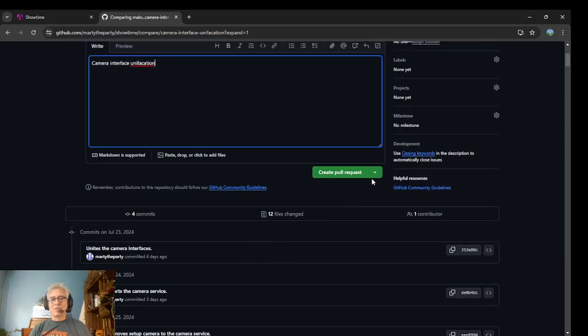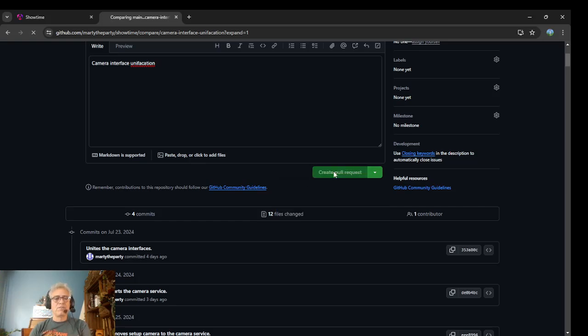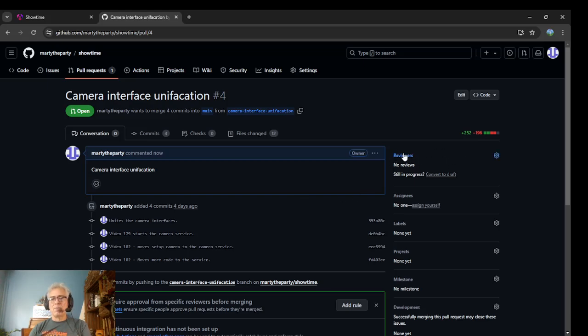And then you have some choices. You can create a draft pull request, which is pretty nice because it gives you the opportunity to review all the files without bothering anybody. Or you can create a full pull request. When you push this button to create a full pull request, generally people will get emails, or you may have to email them letting them know. And normally you put the people that you want to review it.